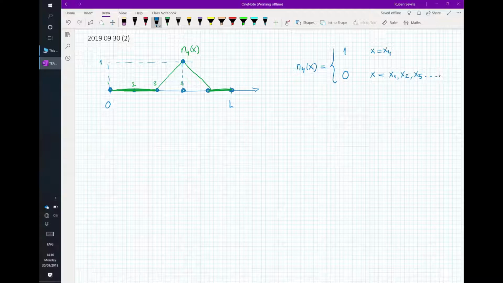Okay? So if I'm telling you the value that has to take at this point and at this point is 0 in both nodes, and it's linear, the only possibility is that it's 0 in between. Okay? And it's 0 at number 2 and it's 0 at number 3, linear, has to be 0. And it's 0 at number 3 and 1 at number 4, linear, has to be this straight line in here. That's the only thing we know about the shape function, nothing else. We don't need anything else. Right?